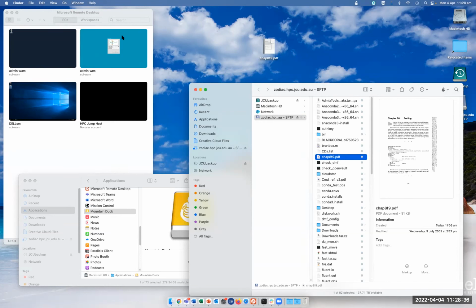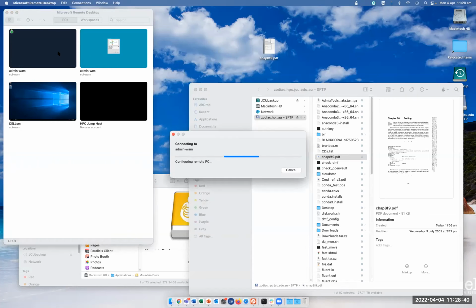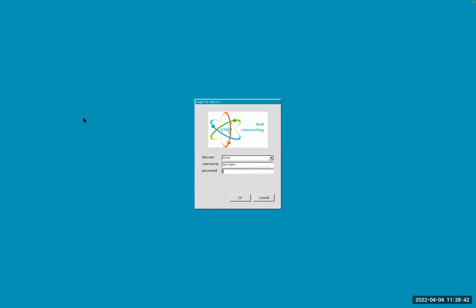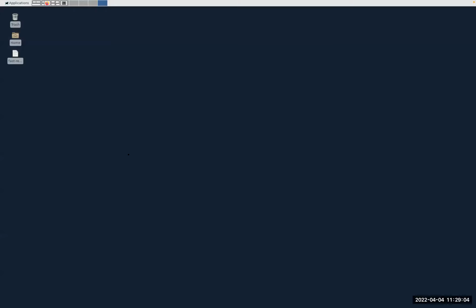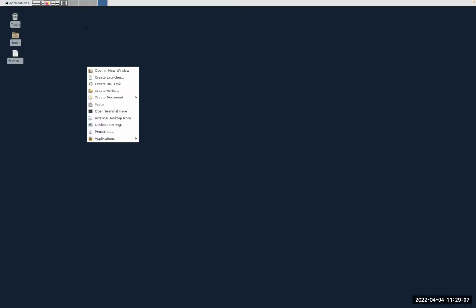Just to give you a show, I'll go into my remote desktop and show you basically the same folder structure. This is how I use HPC. So power outages, things like that, they become irrelevant. Working from home is just so much easier if I use this rather than SSH. Sometimes you have to put up with this. It's a little bit slow to get the initial screen. It's faster at home than it is at work, interestingly.